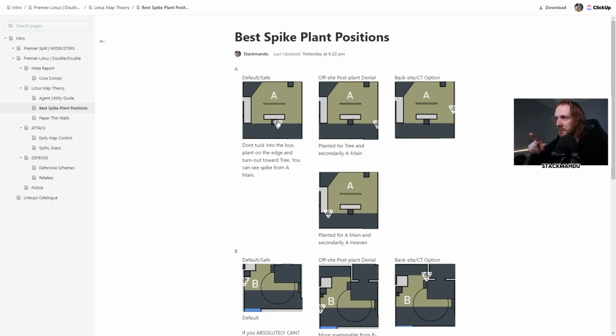On A, instead of tucking into this wall here, what you want to do is come to the edge. It's no more spammable. You're still hidden behind this box, and you should have teammates controlling this backstab behind you as well. If you then turn out towards tree and plant the spike, it'll be viewable from main, so you know if the spike is being defused or if it's being tapped and faked, and you can just spam as necessary.